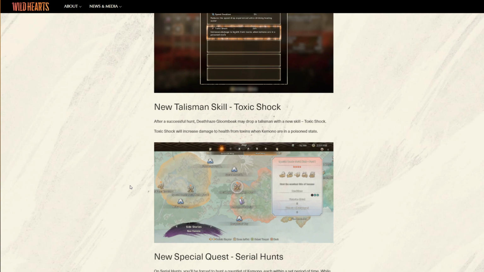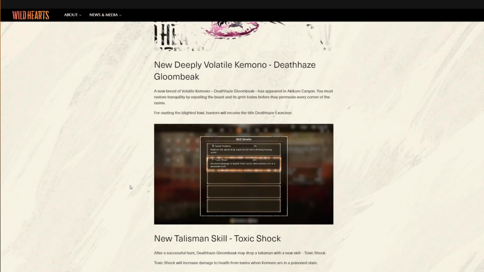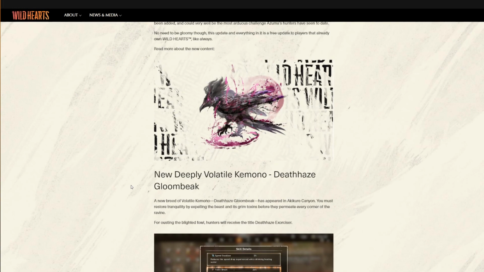I wish you all the best of luck in your deeply volatile, what the fuck is its name? Death Haze Gloombeak hunts, and I hope you can get some really good talismans from it. If you do, I'd love to hear about it.